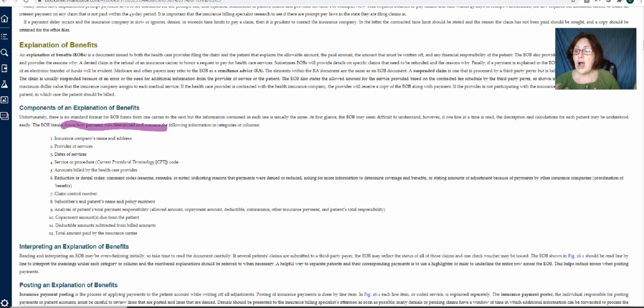I see Blue Cross EOBs every week, multiple pages. I just downloaded my Blue Cross EOB this morning. It was 23 pages long. I see a lot of Blue Cross payments, okay? So my eyes get very used to where do I look for everything so that I can post it quickly, okay? So every EOB is going to have some common sections. Even though they are formatted different, the information is the same most of the time, okay?